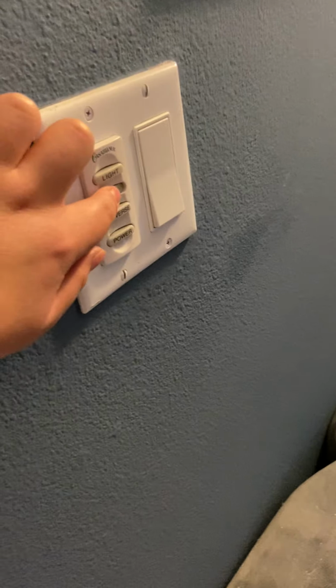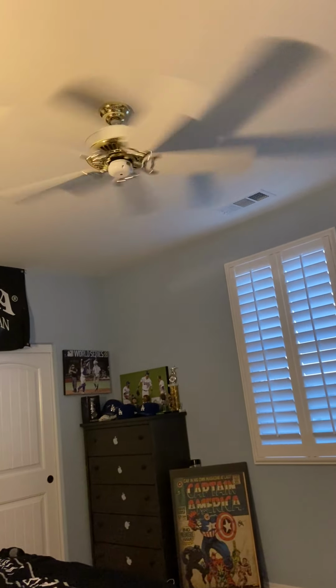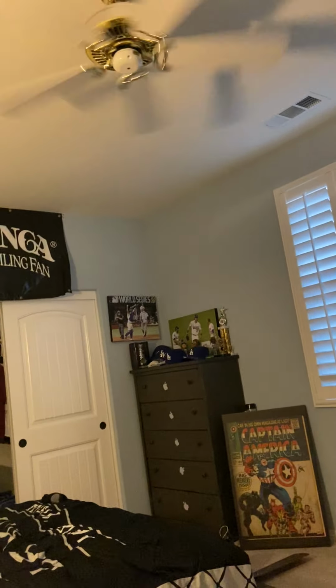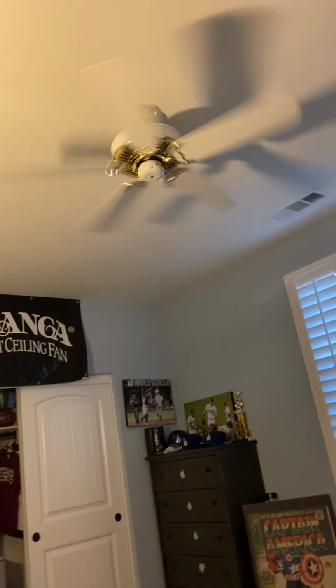It's got a medium high, which is speed 5. It's pushing the air. Like literally. Without the light, it looks pretty dark because, since it's our time, it's like 7 o'clock. We're lucky. If it's winter, it'll be dark and I wouldn't be up here. Speed 6, which is the highest speed.